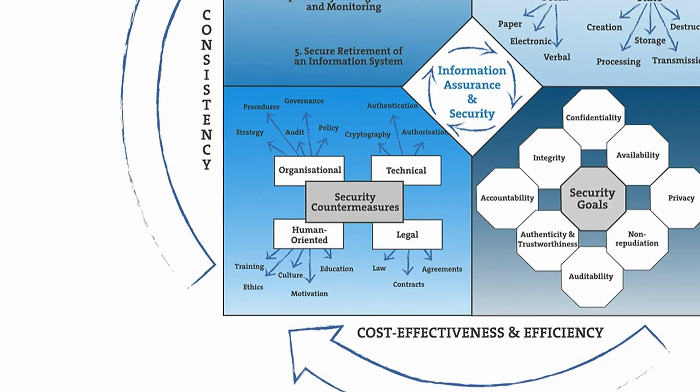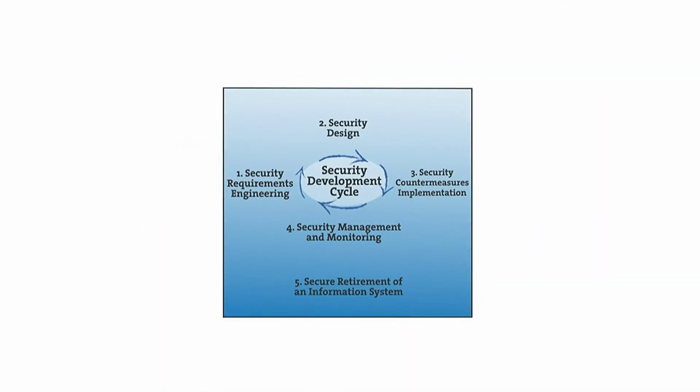The last quadrant in the top left identifies the security development lifecycle, composed of 5 aspects: security requirements gathering, security design, security implementation, security monitoring and management, which typically loop through as a system evolves, until we break out of the cycle with secure retirement of a system. The next set of readings help us cement our understanding of these different aspects. And in our final section this week, we then go on to consider the key knowledge areas that a security professional may need to be familiar with.